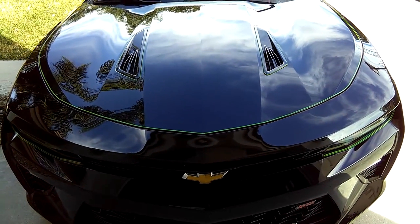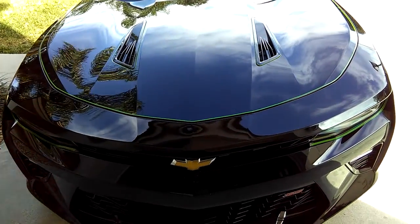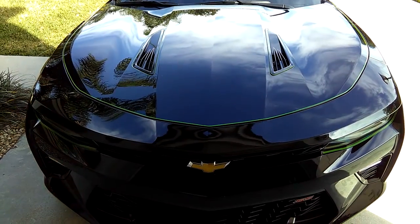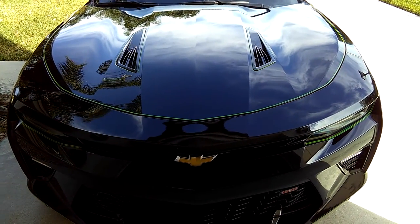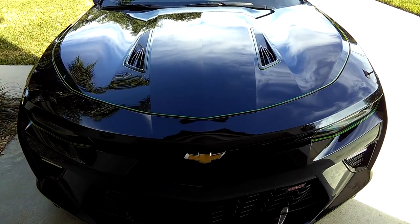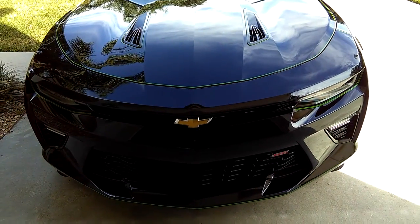What's up guys, Tim Henry back here reporting from the small vicious animal. It's Halloween time — couldn't find the original orange that I wanted, but I was able to find green, kind of make it work for me a little bit. Hope you guys like this 2016 Camaro SS, the Halloween edition.